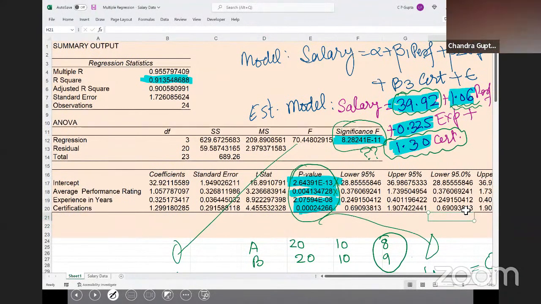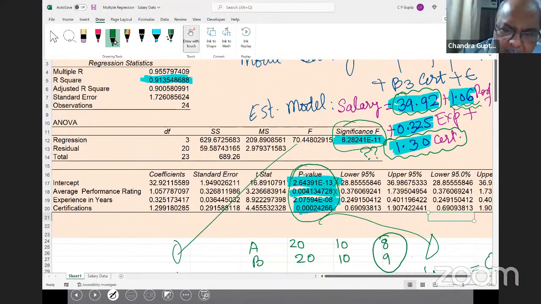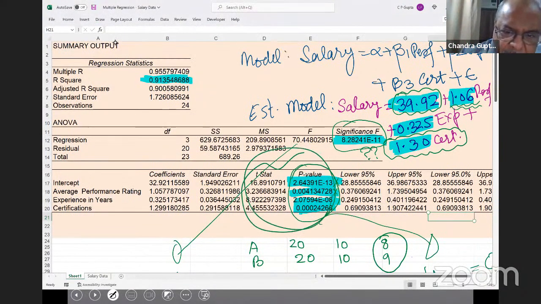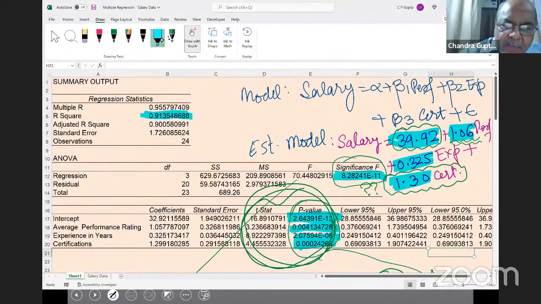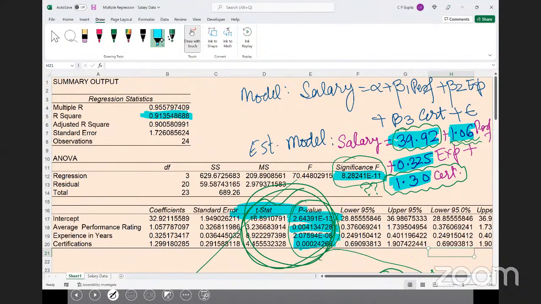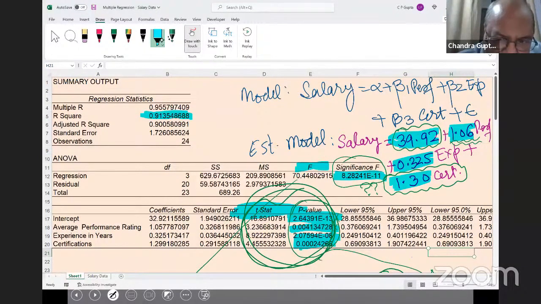Do you see here the t-statistics which we are using? What is the assumption of the t-statistic? Underlying distribution is normal. Yes, normal. What is the underlying assumption of F? The assumption of the F is that the underlying distribution is normal.